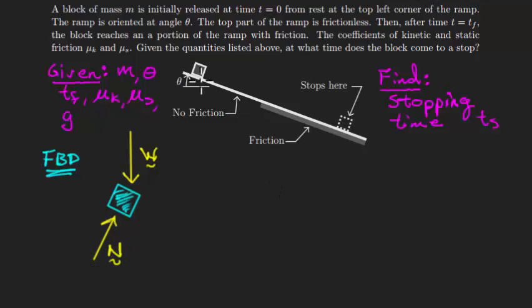And let's see, when the block is just sliding on this first part, that's it. When we get onto the friction part of the slope, this rough part, if you will, then we're also going to have a friction force too. So I can draw that as a completely separate free body diagram with these two forces and the friction force, but I'm just going to put it in right here, right now. So there's the friction force. I'll just call it F right now, and I'll talk more about that in just a moment. Okay, so there's all my forces on my body, and I think we're ready to move on.